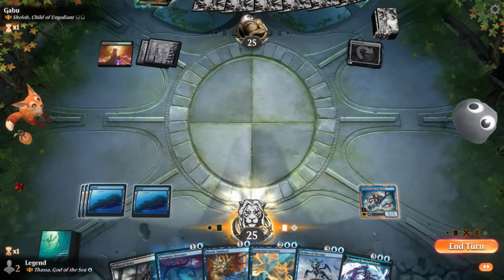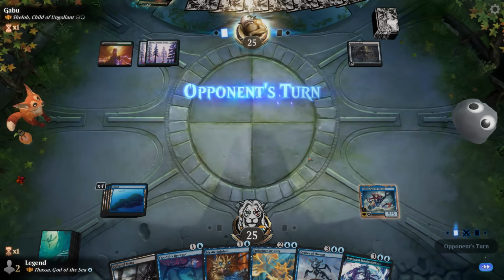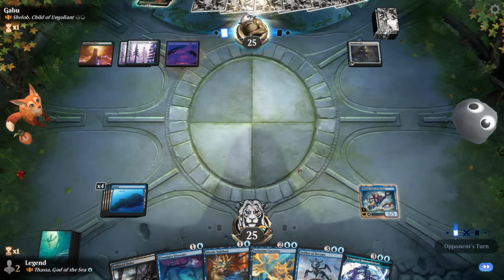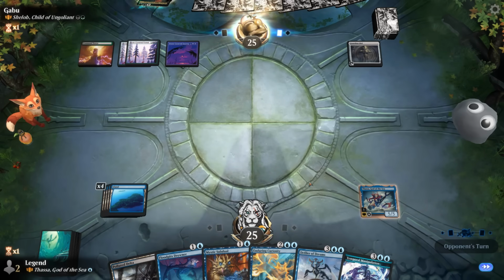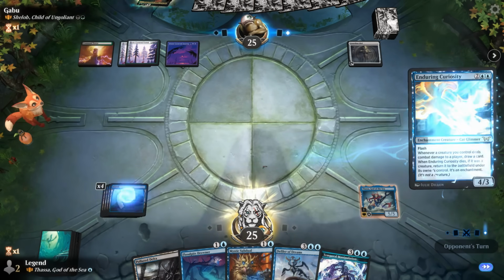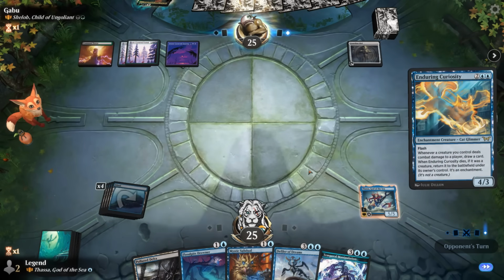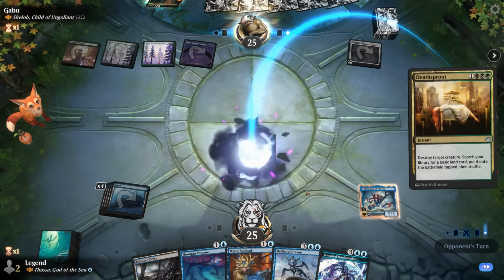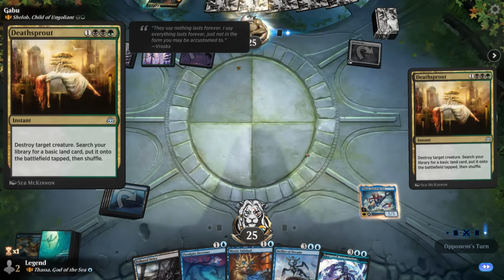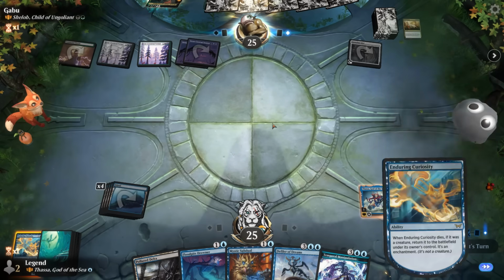Alright, so end of turn Curiosity, likely the play. Shelob does have Ward 2, although we can still maybe tap it down with a Drowner or cast a Subdual on it. Opponent no doubt can remove the Curiosity, ramping in the process, but we still get our enchantment back, and it's still 2 Devotion.